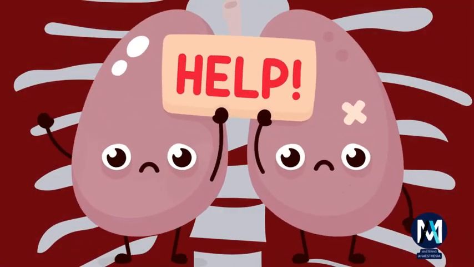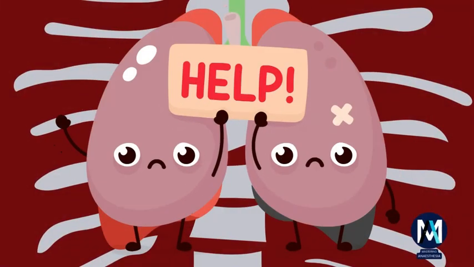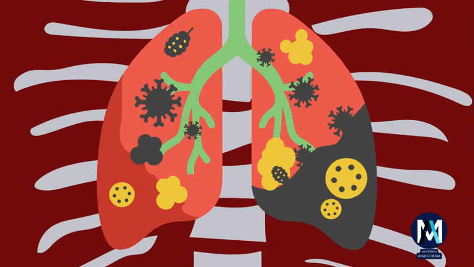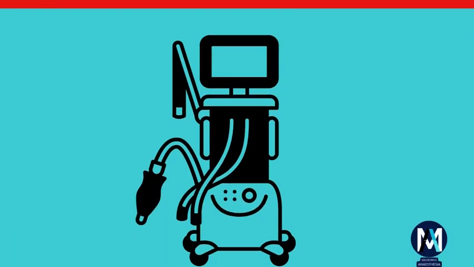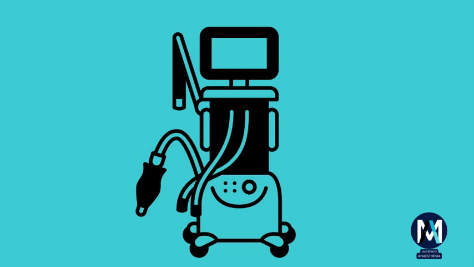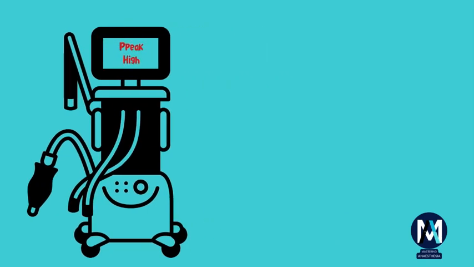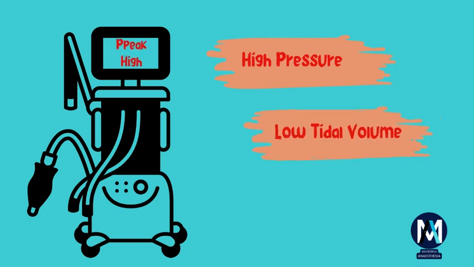The lungs are having a very hard time to expand. In other words, its compliance is significantly compromised due to the pathology affecting the lungs. He is then intubated for worsening respiratory distress. However, when the patient is connected to the ventilator, a few alarms went off. The pressure is too high, the tidal volume is too low, and you're having difficulty ventilating the patient.